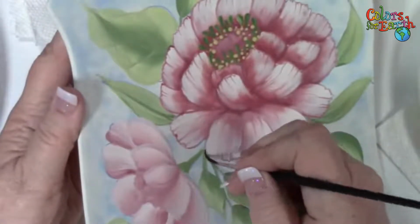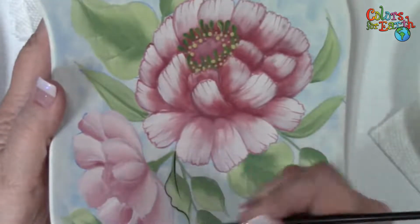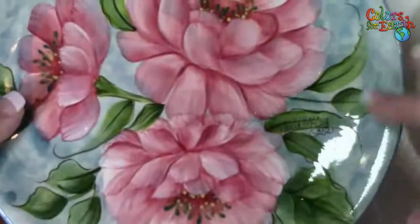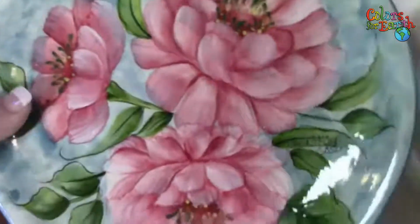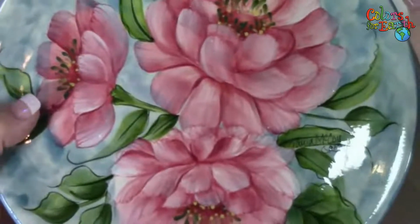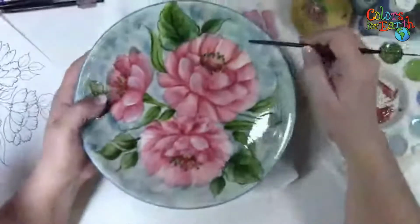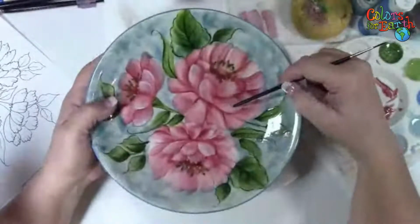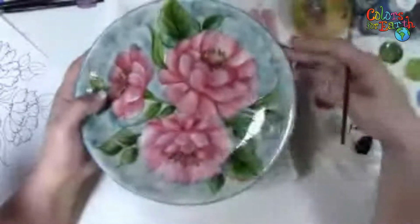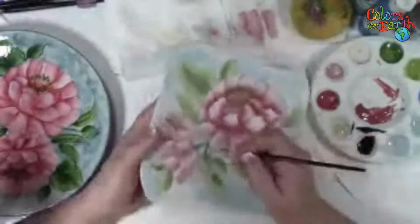Okay, so when you're doing these, it's step on the tippy toe, and I usually outline the other side that's not dark. The reason I'm doing that is because, especially on the smaller ones, if you start getting too much black on there, it's going to overwhelm your design. And anytime you're designing something, you need to have 3 elements. So the background is one, leaves are another, and your flowers are another. Your focal point is the flowers, of course. Then you see the leaves, then you see the background. So you need to have 3 levels of your design. Keep that in mind if you're doing your own designing. Okay, that's the method to my madness.